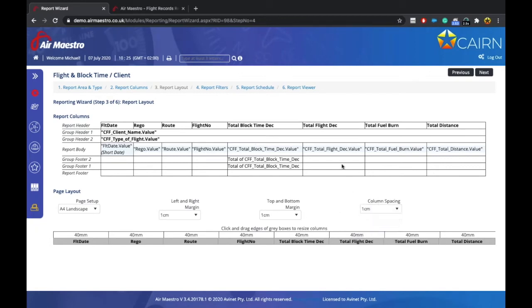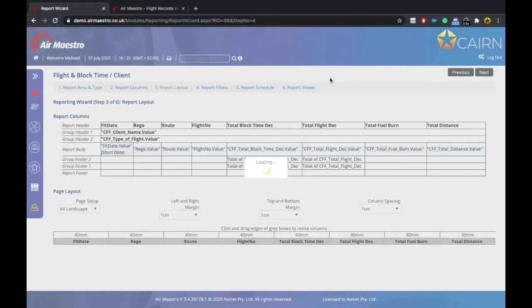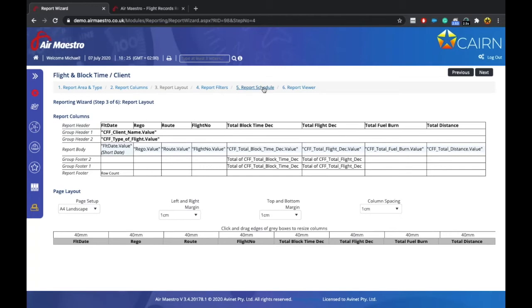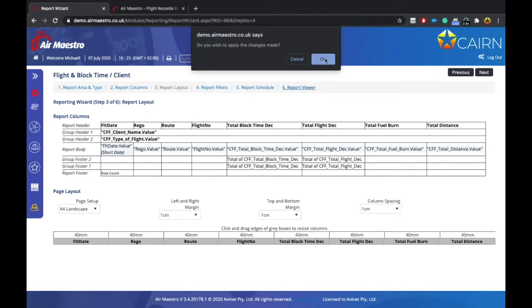And let's do that one as well. And account rows in the bottom left here. And now I've already got my filters. I've set up my schedule. None of that needs to change. I can skip straight to step 6.